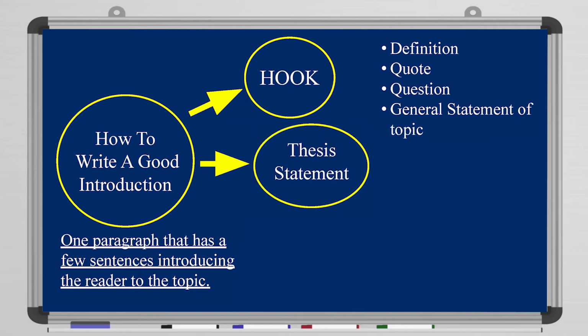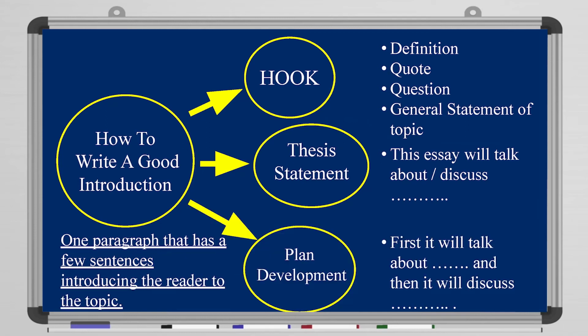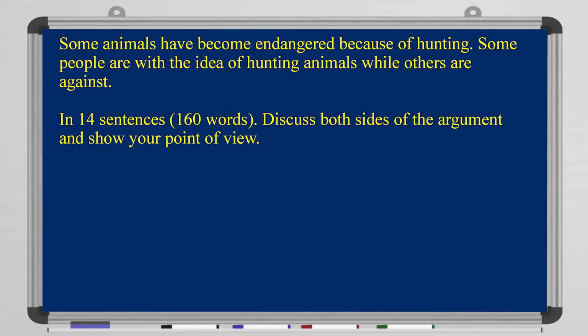Your thesis statement should be, this essay will discuss, or this essay will talk about, and so on. Okay? Then what I want is your plan development. Your plan development tells me, the reader, how you are going to go. So you're going to tell me, first I will talk about this, then I will talk about this. That's it. Okay? So let's look at this example.